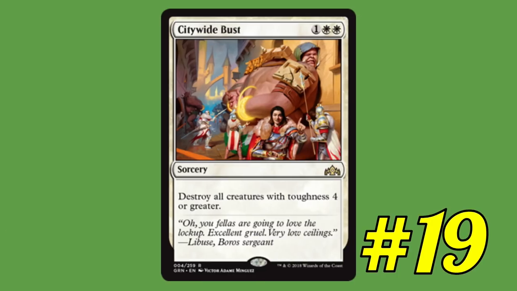Number 19, Citywide Bust. I hinted at this earlier when we were looking at the black version of this. It destroys cards with converted mana cost 3 or less. This destroys all creatures with toughness 4 or greater. And I think this is better in Commander because normally the biggest threats are the biggest threats. Also, you can build your deck around kind of a weenie strategy. This would slot right into an Alesha, Who Smiles at Death deck, for example, another commander I'm very partial to.